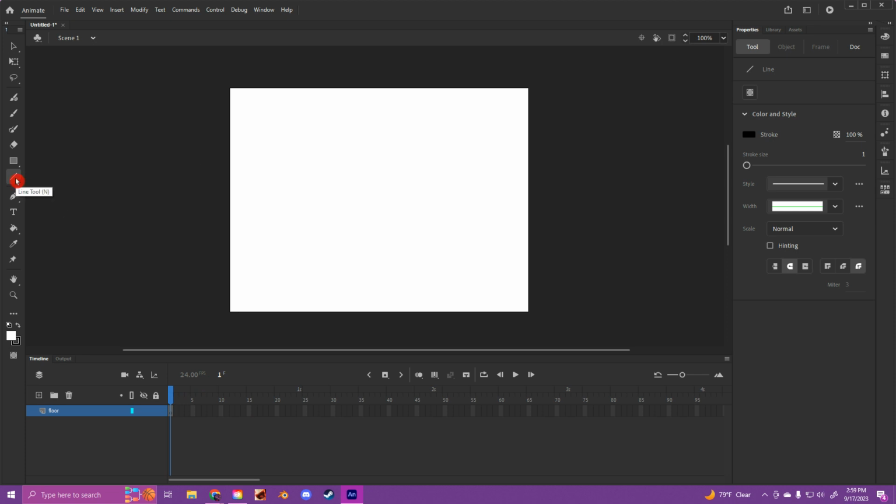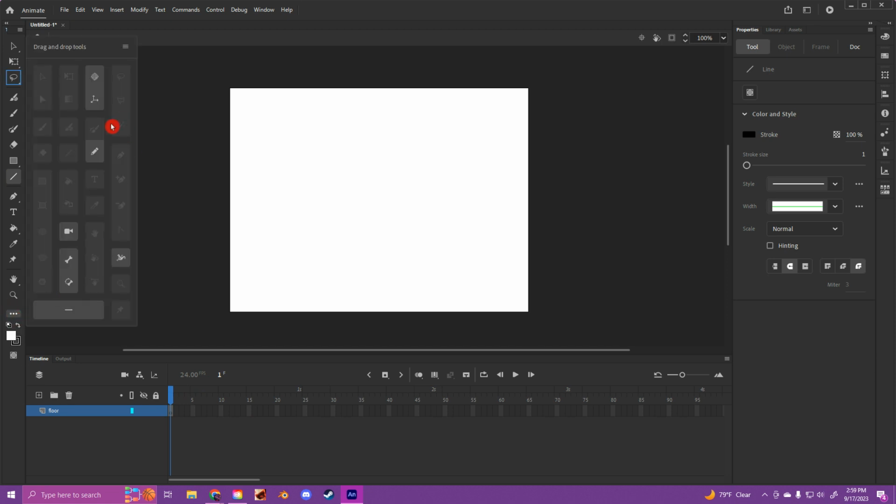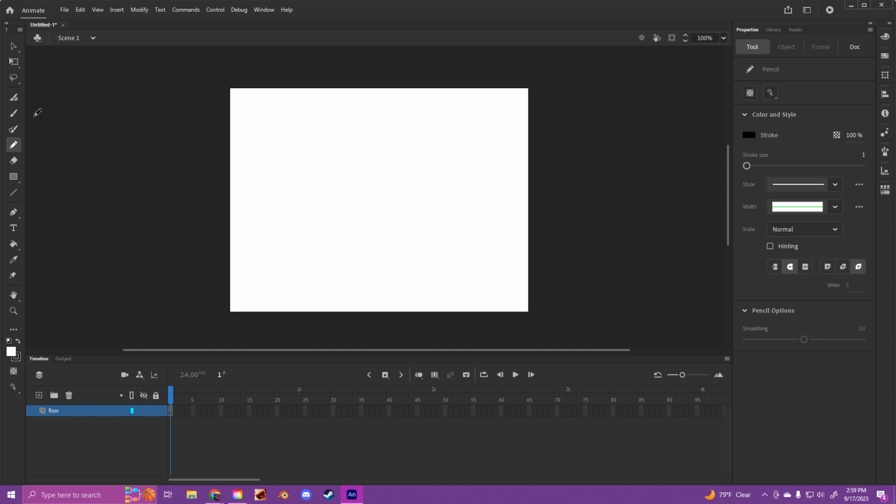I'm going to select the line tool. If you don't see the line tool, click these little three buttons at the bottom of your toolbar, and then you're just going to drag and drop it over to your tools like this. Then you could either hit escape on your keyboard or this little menu bar and then close. Okay, but line tool, in my properties under the tool panel, I want to make sure that the stroke is set to 1 and then maybe the stroke size is set to 5.